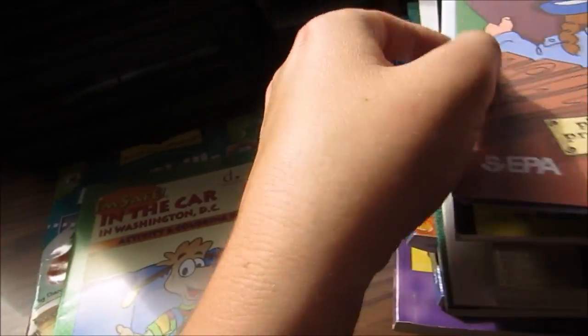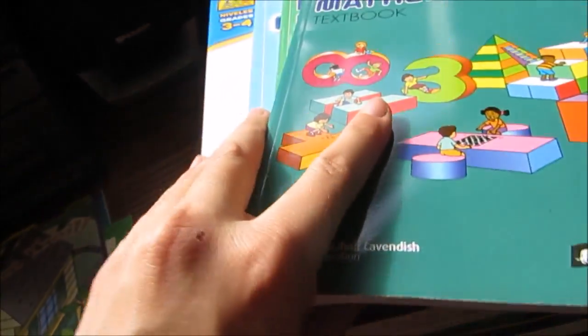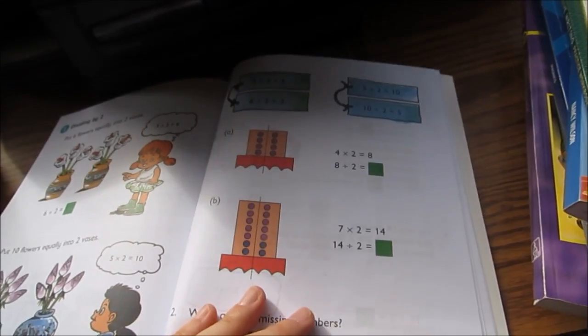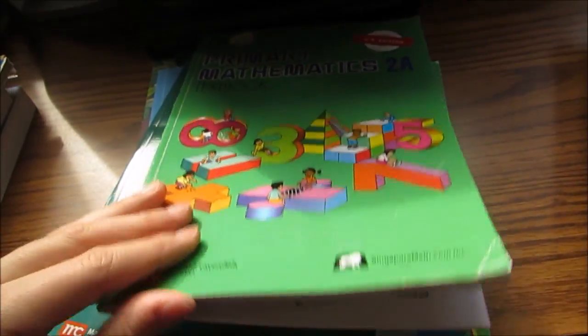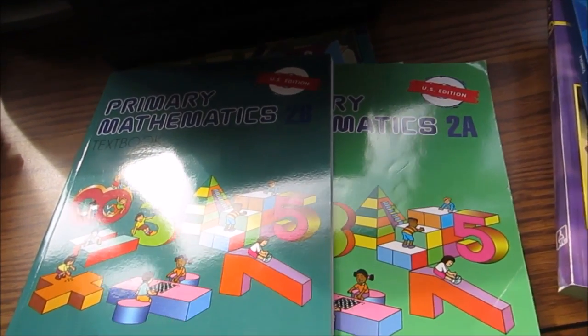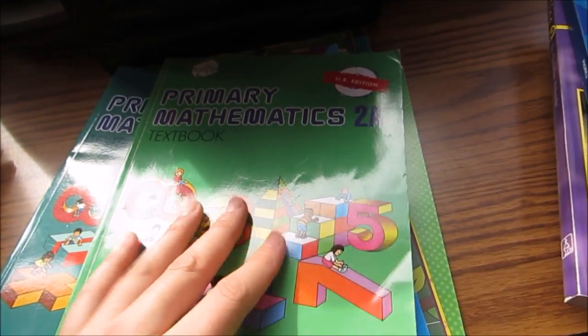This is a few things for her health and her primary mathematics. The book A, she knows most of it. Only at the end, when it starts with some division, I believe, is when she's really gonna start learning something new. So I'm gonna have to go through this book really quick with her and then start straight with 2B. But I don't want her to skip a book because this will be the first time that we'll be using this program. So I'm gonna have her do this one really quickly.